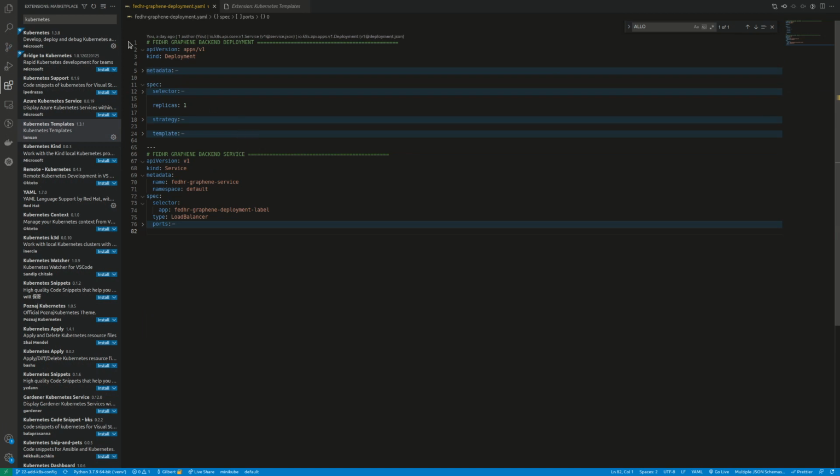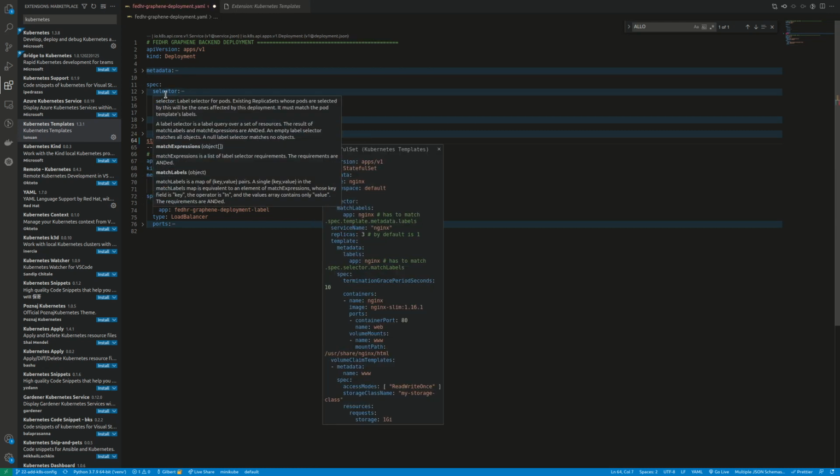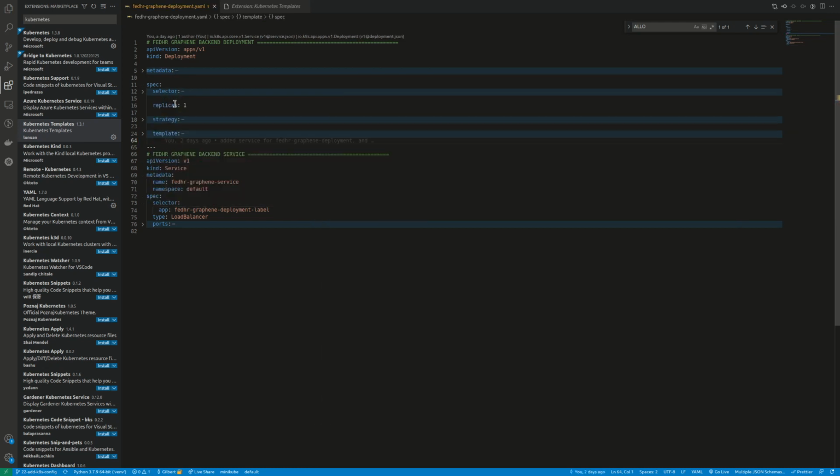All right, so the three parts that we have: for every object you create, you'll have an API version and then kind. Then the sections that we have are the metadata section, the specifications section, and then the status section. But the status section is not indicated here.